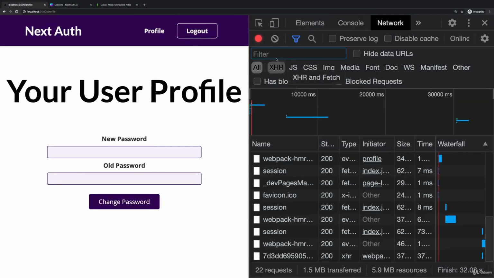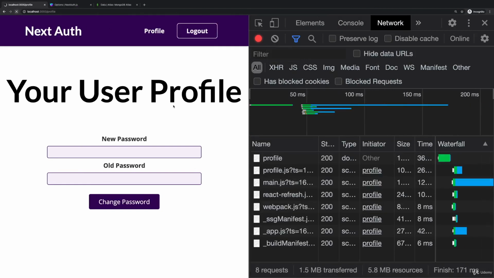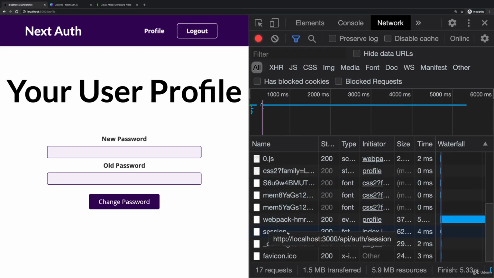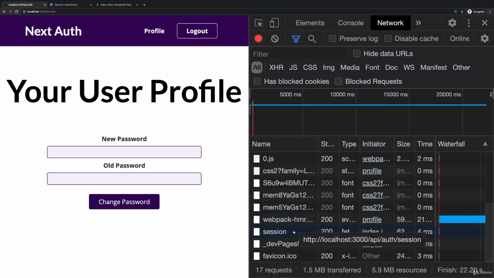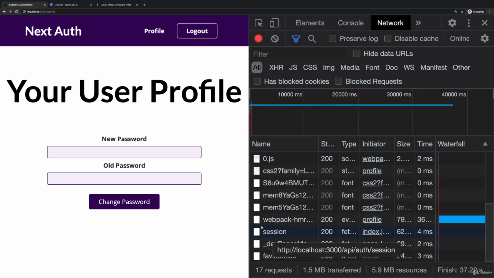And we see this here in the network tab. If I reload, you see there is a request being sent to /API/auth/session. That request is actually sent by that use session hook. And it's sent to check whether that session cookie which it found is valid, because we can't validate that with client-side JavaScript for security reasons. Hence, that cookie needs to be sent to an endpoint, which then determines whether it is valid or not. So that's why this request is being sent.